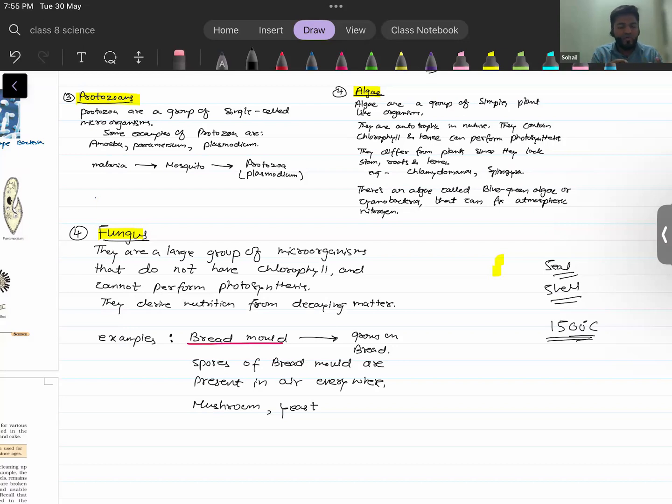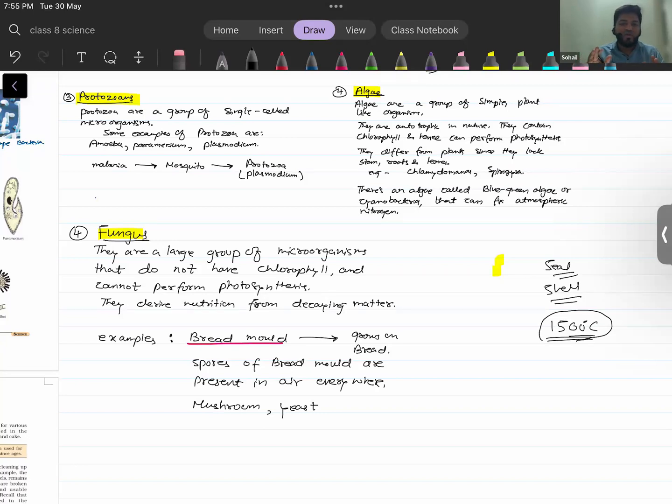Volcanoes are also of 3 types. One is active, one is dormant, one is extinct, right? One is a volcano which erupts frequently, one that erupted a long time ago, and one that has gone dead, that will never erupt again. So in the core of a volcano which is not so active, it was found that there was an organism living that has a shell made of iron, and it can live in temperatures up to 1500 degrees Celsius. So nature is very amazing.